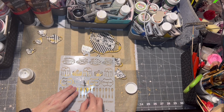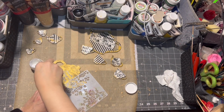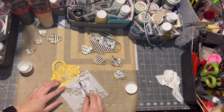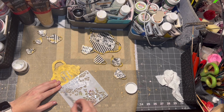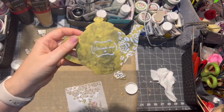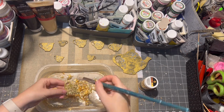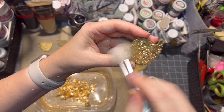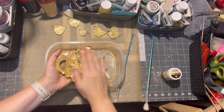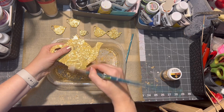So I used some Alice in Wonderland stencil with 3D glue paste and some rose stencil with this 3D glue paste. Let it dry until it was transparent. And when the glue became transparent, I applied the metallic flakes on the teapots and cups as well. And I cleaned any excess of the metallic flakes with a soft brush.